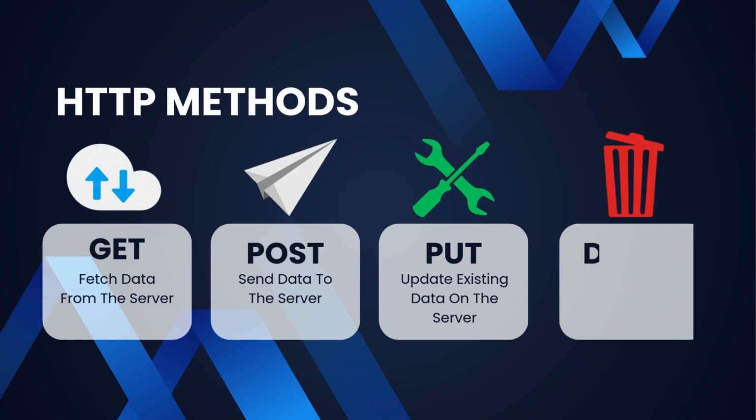Lastly, there is the DELETE request, which is quite obvious what it does. It deletes a given dataset from the server. You can send the data that you want to delete, usually the ID of a certain object, and the server gets rid of it, like deleting a post from Instagram.